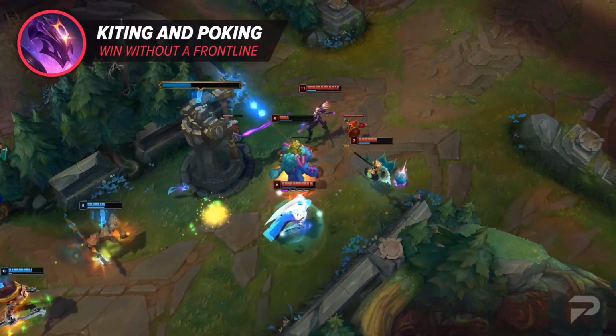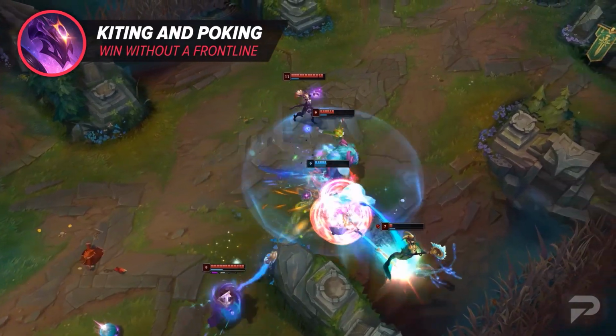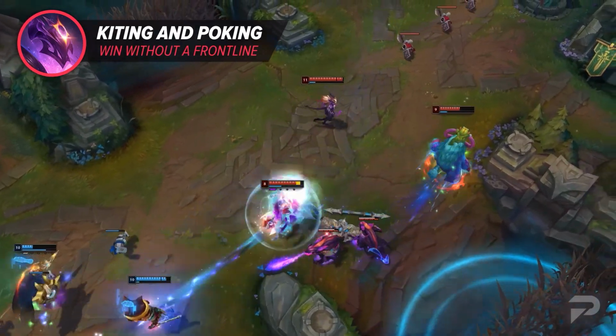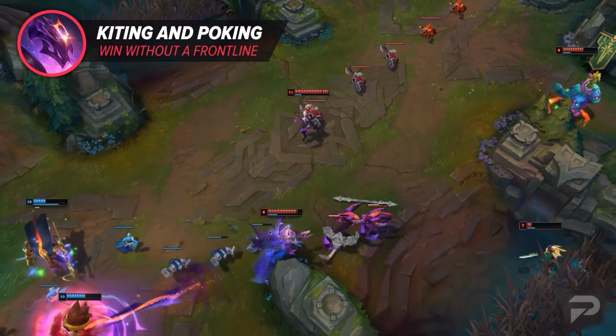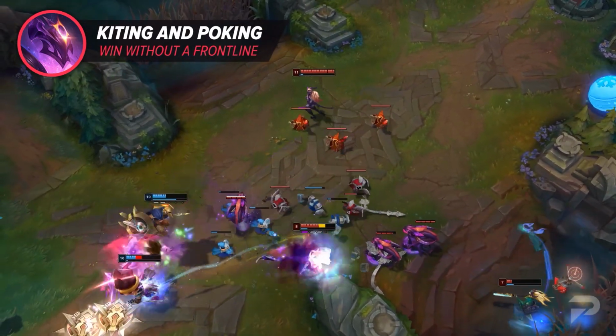Instead, you want to poke out the enemy team so much that they can never start a team fight in the first place. If they try to engage, you can go ahead and disengage and kite things out until they're just too low to continue. In the end, they actually have to go back to the base and heal up, and you'll be able to take objectives as if they actually did die.